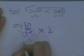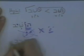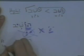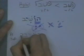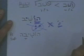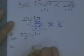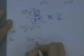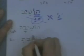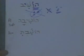Conjugate this now. What would the feminine singular be? Well, we simply take the masculine, the perfect, third singular masculine, and to make it feminine, we're going to add a hey, right? To make it second singular masculine and the rest of the perfect conjugation, that infix goes away. This syllable becomes shav, remember, and we get the form hoshavta. With me? And from here on out, there's nothing new.